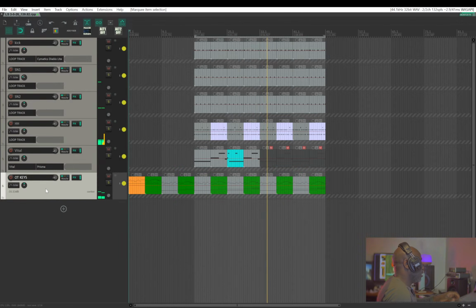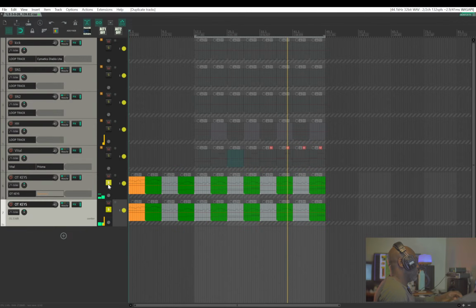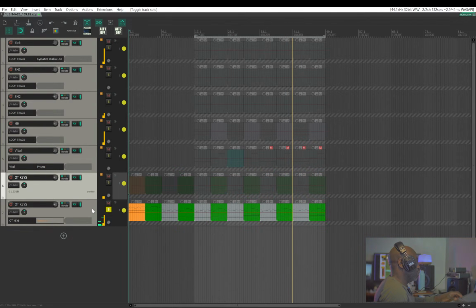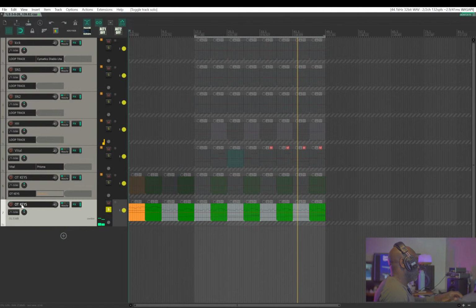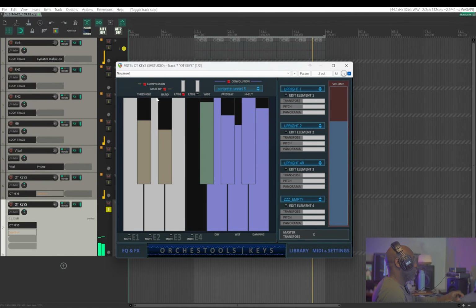Let's look at the piano. I'm gonna duplicate this track because I'm gonna be messing up the sound. So this is what the plugin looks like. And if you look right here immediately on the front of the interface, we have ADSR right here.